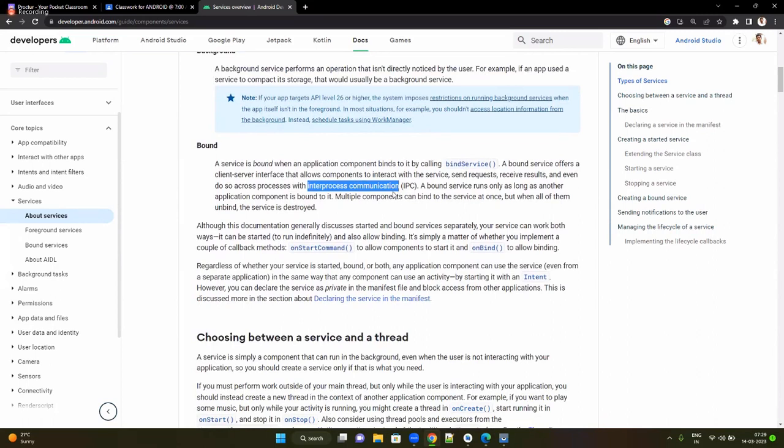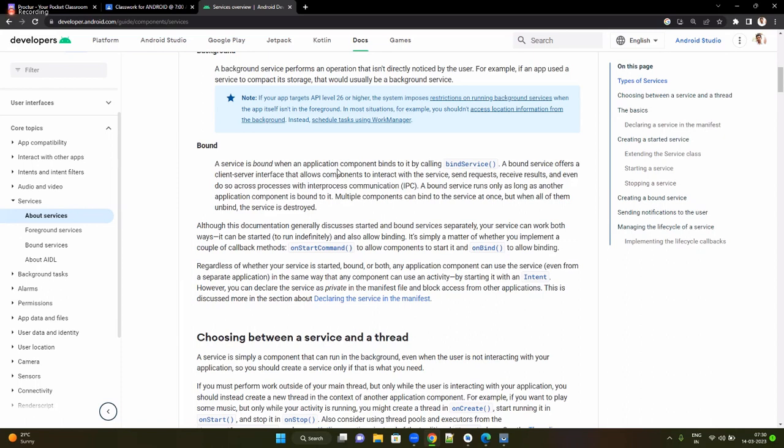So in the client-server model, you have the IBinder interface. Through that IBinder interface, you can bind to a certain component and share information with it. For example, a button is a component through which you want to communicate. Let us suppose, from the service, you will pass information to the button. I'm just taking it as an example. We don't usually do it that way. I'm just telling you how inter-process communication works.